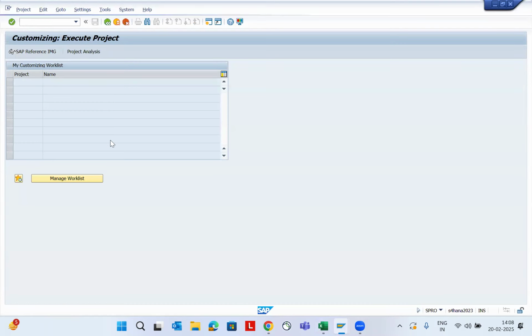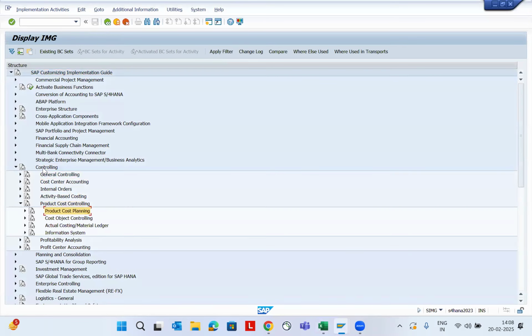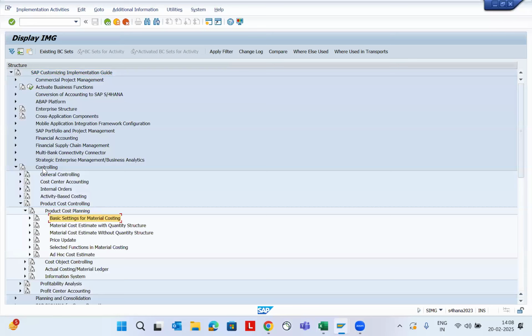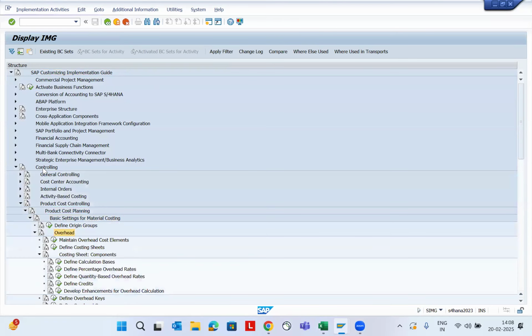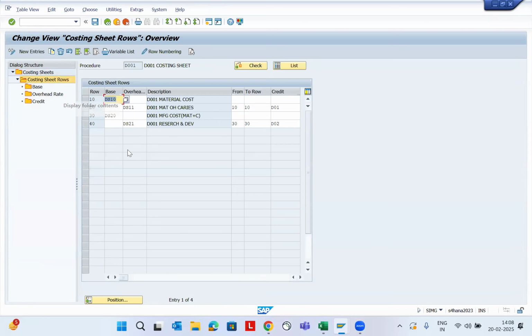So let's go to the configuration: controlling, product costing, cost planning, basic setting, overhead, and costing sheet. This is our costing sheet. Click on rows. Now you can see we have two bases. This is one base and then this is the second base.